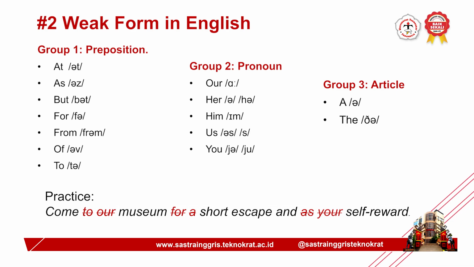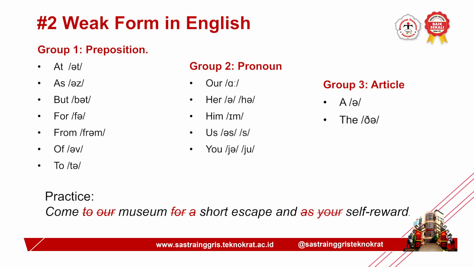And then the weak form of "as," the weak form of "but," the weak form of "for," the weak form of "from," the weak form of "of," the weak form of "to." Right. So how do we use this in a sentence? I will give you the examples after this.